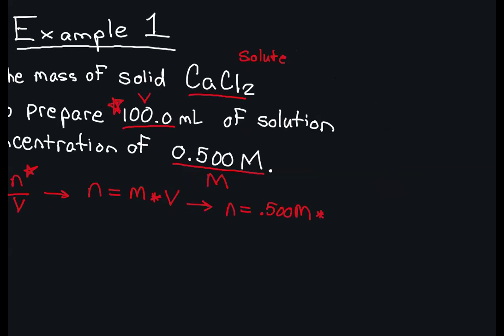So 100 milliliters times our conversion factor. We know that there are 1,000 milliliters in 1 liter, with the liter on the top. The reason I set this up like this is because if we have milliliters on the bottom of this fraction and the top over here, then they'll cancel out and we'll get liters. So mathematically, 100 over 1,000 equals 0.1. In terms of sig figs, that is 0.100.